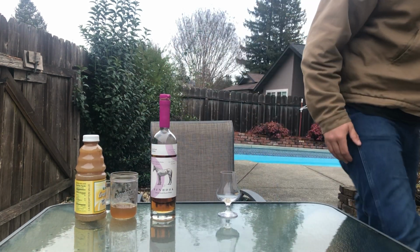And guys, I did forget to bring out a glass for my cocktail, so I'm just going to make it in this. No problem. I'm just going to have a little bit. I just want to show you the basics, you know, how to make the Brown Derby. And I think you're going to like it. So give it a shot, guys. Let me grab my cup of ice here real quick.